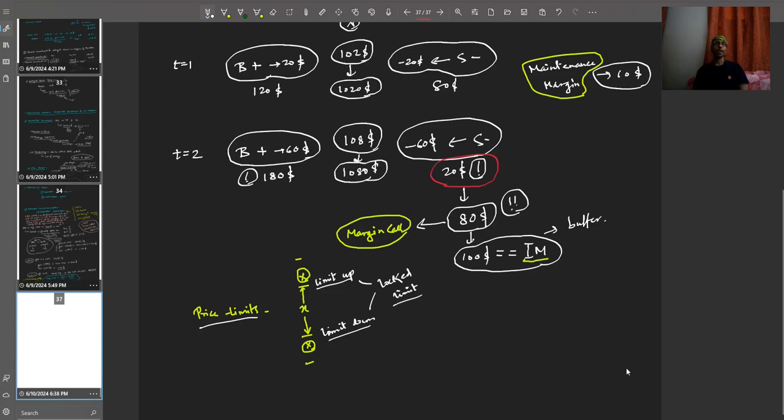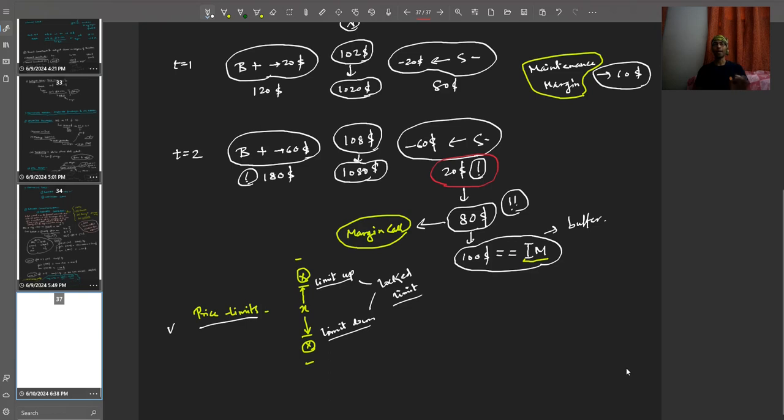To revise, there is a band within which a contract may trade. That band is basically called the price limits. Now if someone wants to trade at a value higher than the upper limit, then something called the limit up happens, as the upper limit is hit and the trade is stopped. And if somebody wants to trade at a price lower than the lower limit, then the price hits the lower limit in that case and limit down happens.